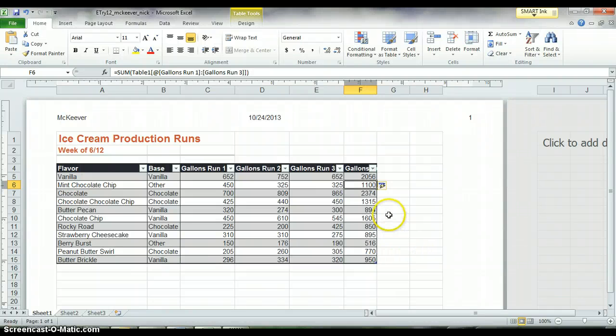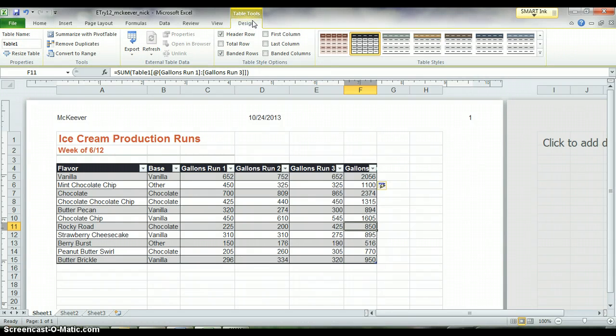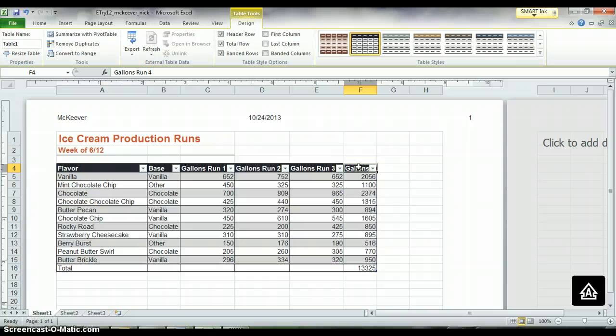It's fantastic. Once we are done with that, we also have a really cool option here too. We're going to go down here and create a total row. It's going to be awesome. To create this total row, we can click anywhere on here, and if we go over to our Table Tools Design right over here, there's a row right there we can click on, and boom, we have a totals row. Isn't this awesome? Since this is our totals row, we should probably make this one, which is the sum of everything, also our totals. We're going to make this gallons total.